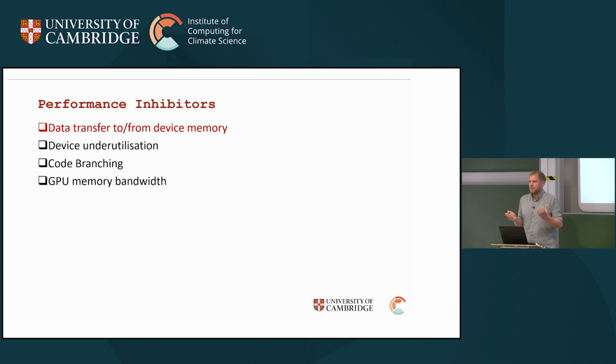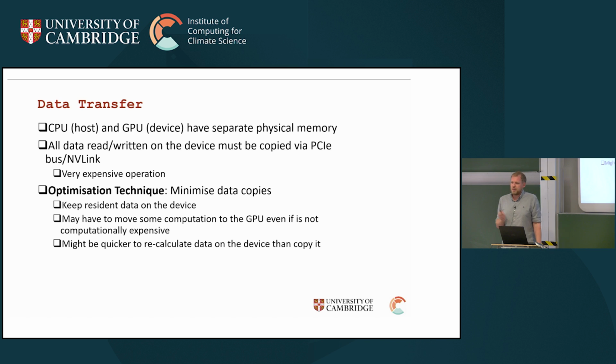Of course, the right way to improve code is not to optimize it in advance. The right way to do it is to profile your code, understand where the bottlenecks are, and then optimize and go through a cycle of doing that. But the things that I'm going to propose here are things that you should just do anyway, right? These are optimization approaches that you should consider when writing any GPU code, because they're going to have an impact on the performance. And a lot of these would apply to CPU code as well. So the first thing does actually only apply to GPU code, and it's data transfer.